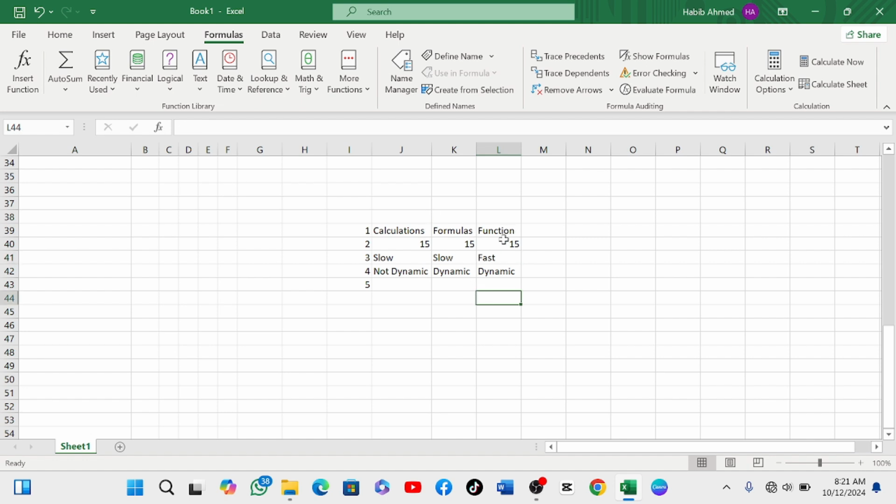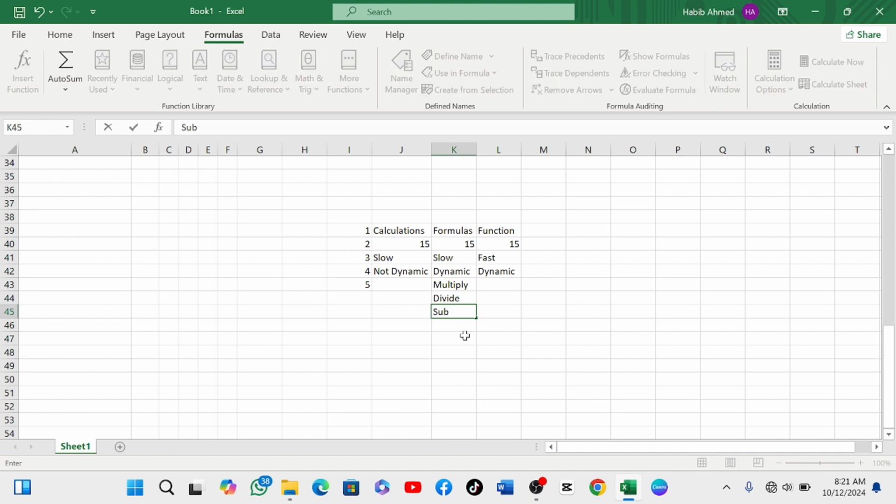Now we have seen how formulas work. In formulas we can also do multiplication, to multiply, even division. We also use formulas in subtraction and also addition.